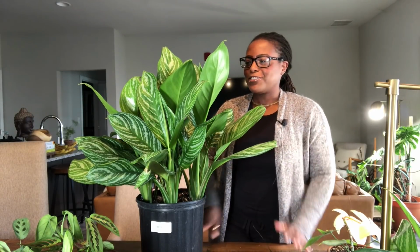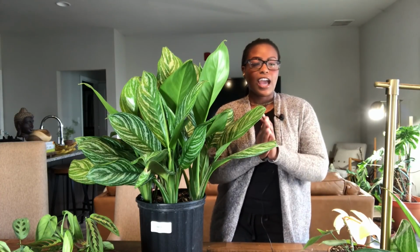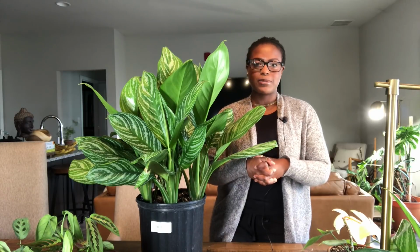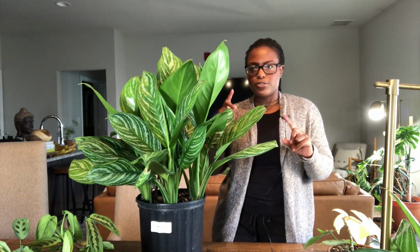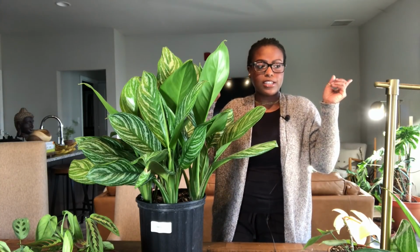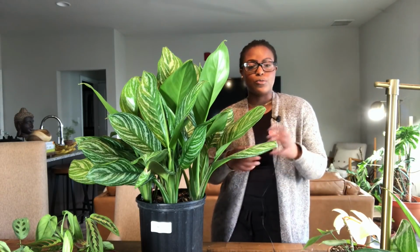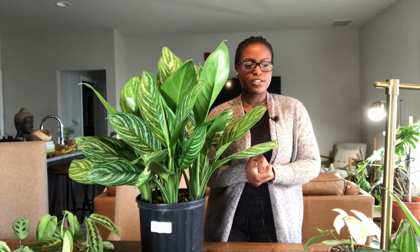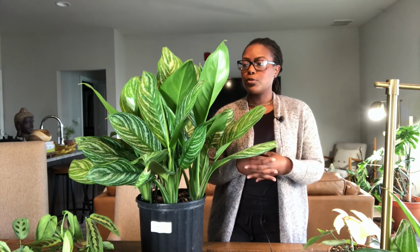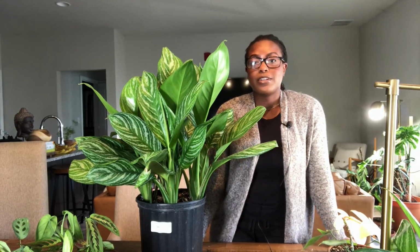But yeah, so those are all of the newer plants in my collection. I'm so excited to have these plants. I will be doing a houseplant tour soon. I'm just contemplating how I want to do it. Do I want to do indoor and balcony, patio, whatever? Or do I just want to move my plants in and do one tour? Which I'm kind of leaning towards, because that will be easier. But yeah, we'll be finding a place to put these plants, and I will let you guys know.